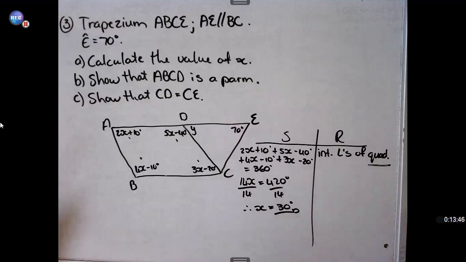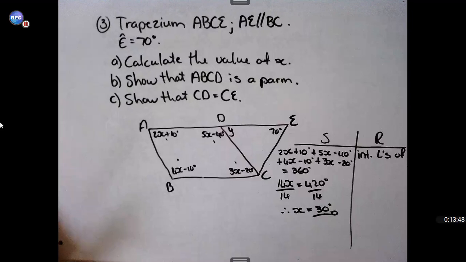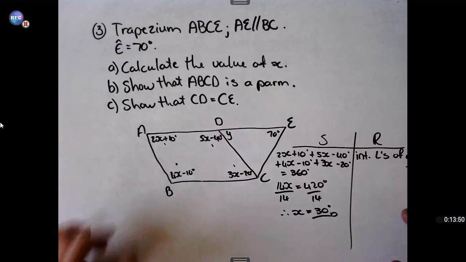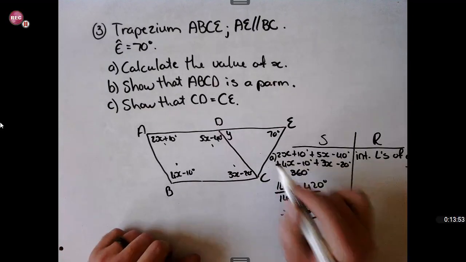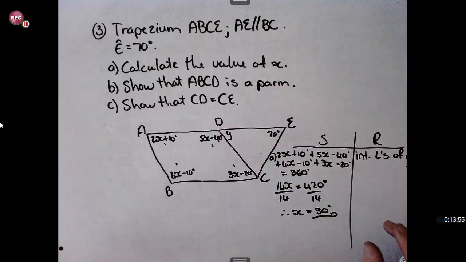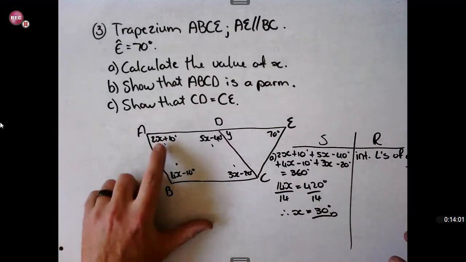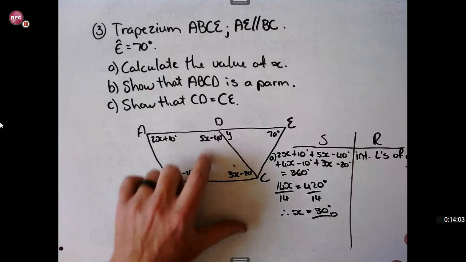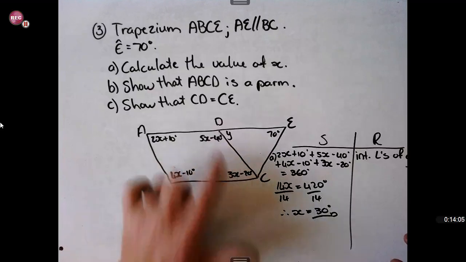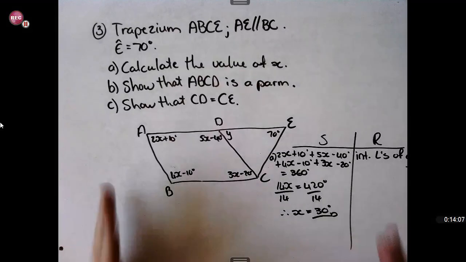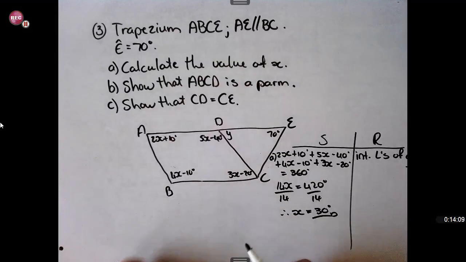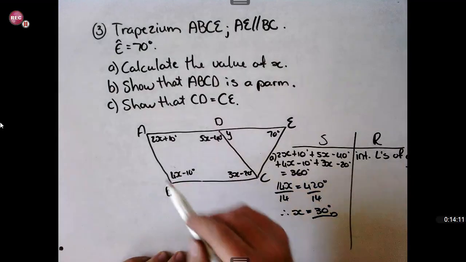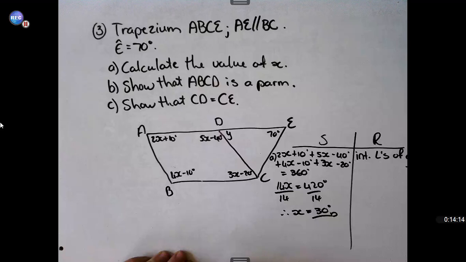Okay. With regards to the next question, they've asked you now to prove. Remember that this is question A. In the next question, they ask you to show that ABCD is a parallelogram. Now, obviously, all of these have little expressions as angles. So to prove that it's a parallelogram, you need to go and calculate each and every single angle that is given to you here.